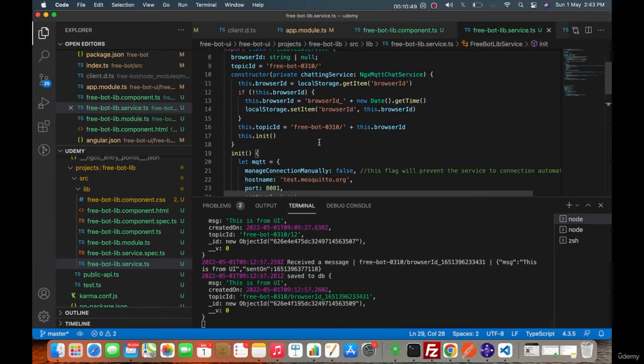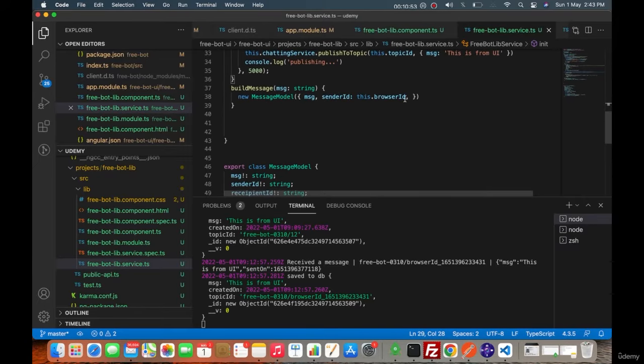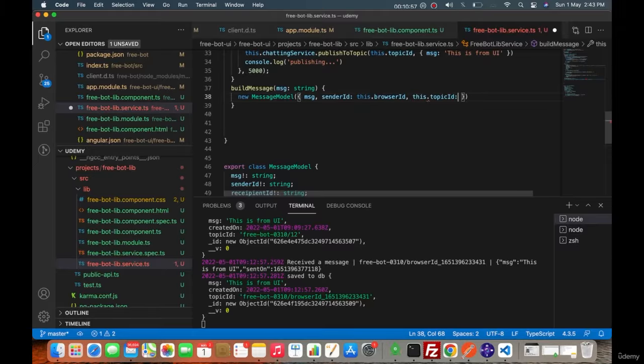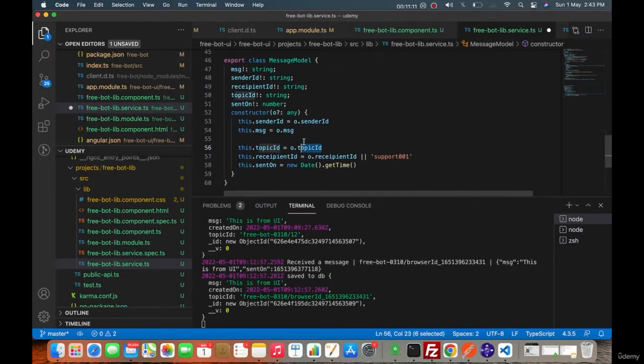So now as the connection is ready, and the message, then the topic ID is topic ID colon this dot topic ID. Recipient ID we are not going to send, because these three things are required, and the other two are auto populated.